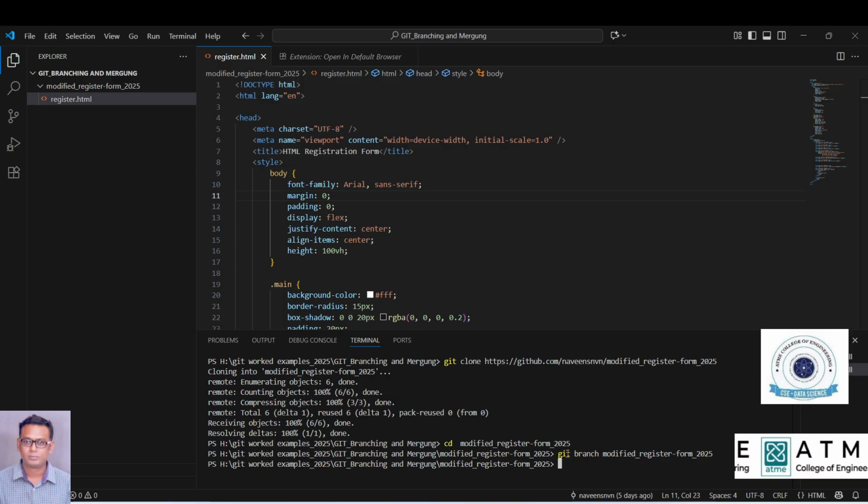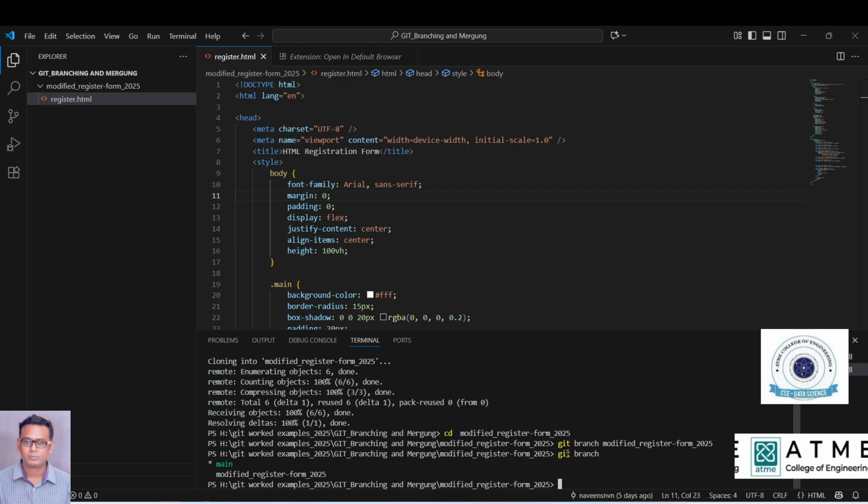So is the branch created or not? How can you verify whether the branch is created? For that you can use git branch. So you are in the main branch. Now you should not modify anything in the main branch because it's stable code. In order to make any changes, you need to check out.